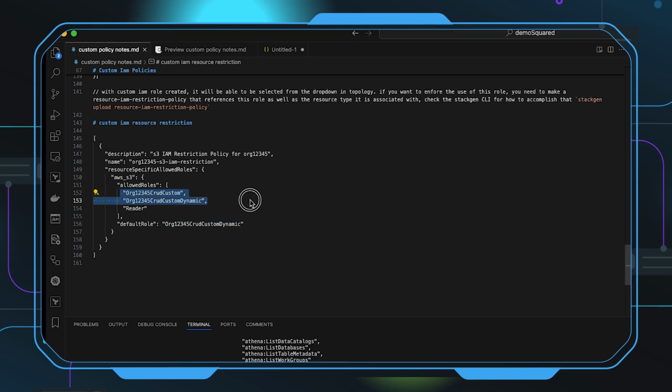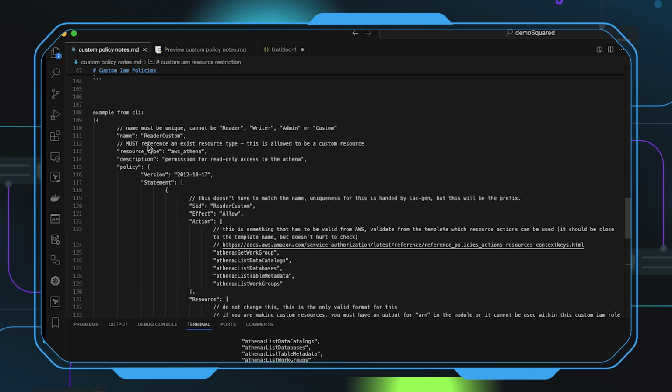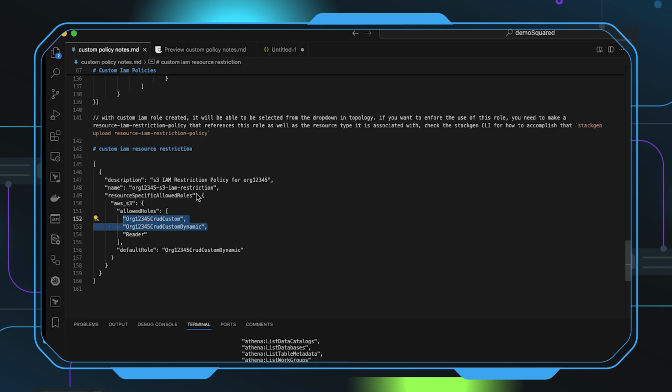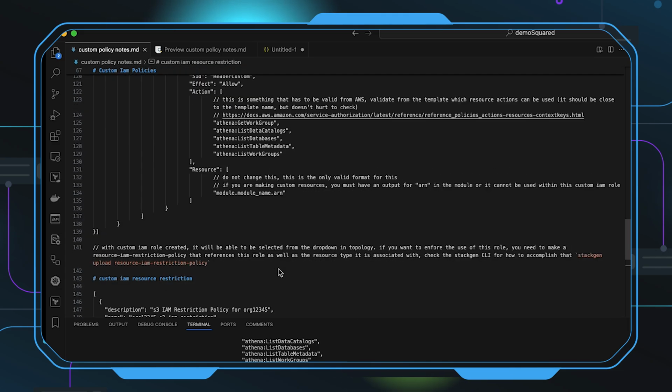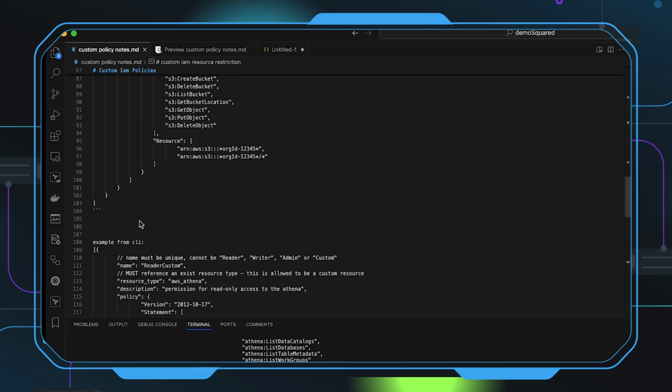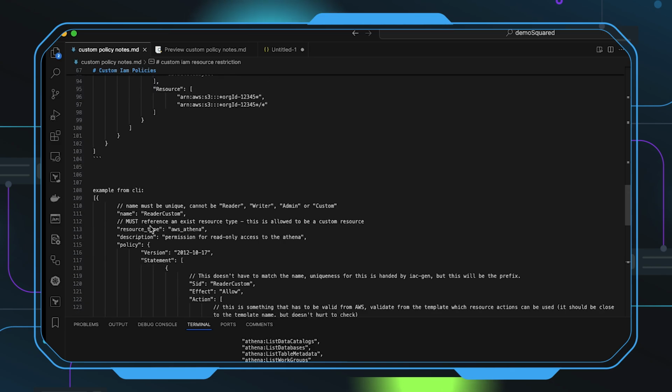Now, be careful that these are correct and match the custom IAM policies that you've uploaded, because there's not a physical check making sure it's correct on the upload. When I was going through the demo for the first time, I think I forgot to do the second one. I ran through the demo dry and I was like, why don't I see dynamic there? And it's because I hadn't uploaded it yet. Once I uploaded it, it showed up. So make sure you're getting this one correct and it matches the name that you've created for your custom resource, and that it's the same resource type for the one that you've uploaded.